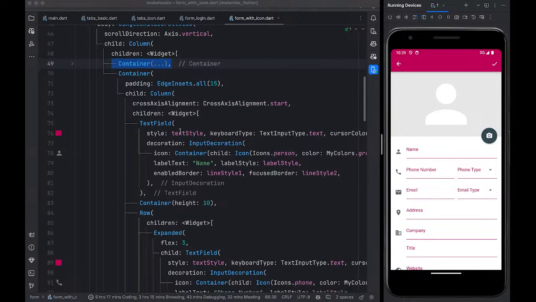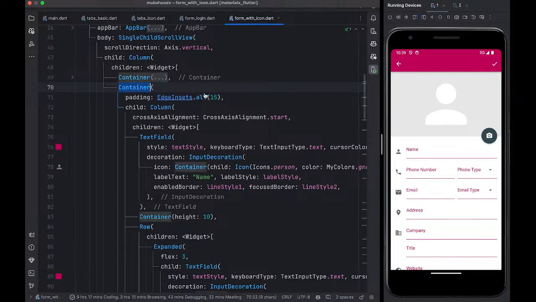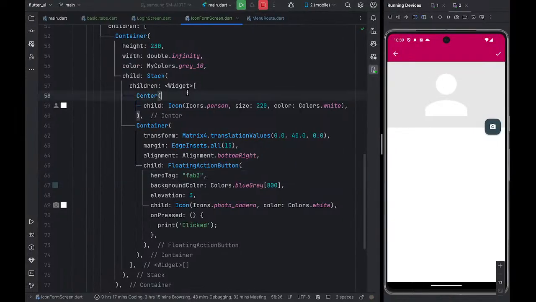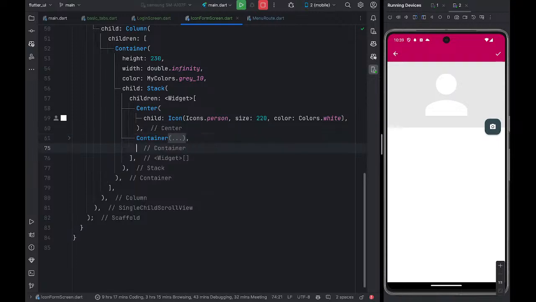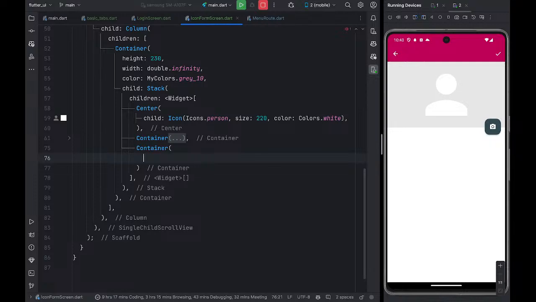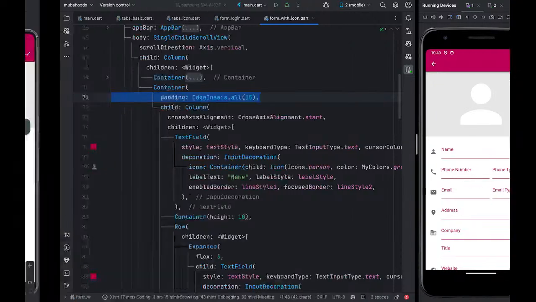Okay, so we're going to have a container inside the widget. Remember, this first container was for the first form, so for the first icon, so we wanted it to span 100% of width. That's why I had to put it outside the container. Then the second container is the one that we're going to limit, or put the form inside there, and also limit its padding. So I'll come here and collapse this by clicking here, and then I can go ahead and put our container. In this container we're going to give it some padding, and you can say padding all to be 15.